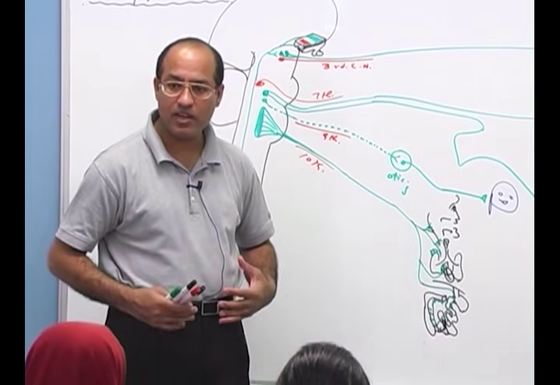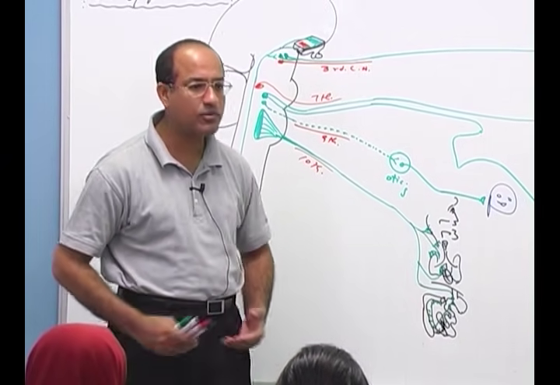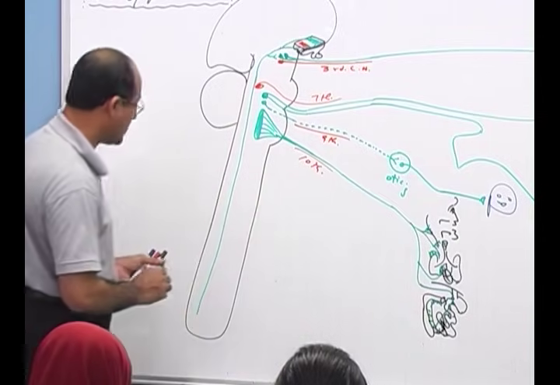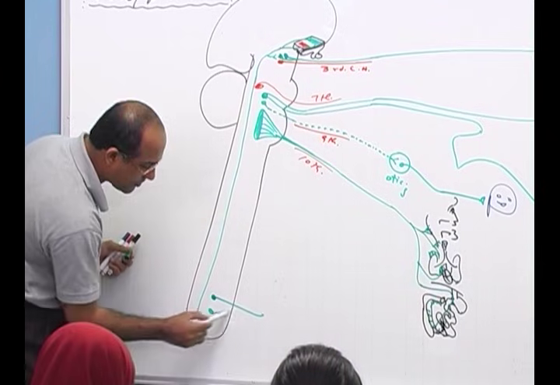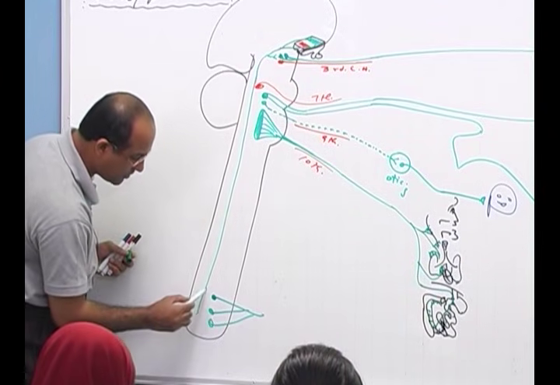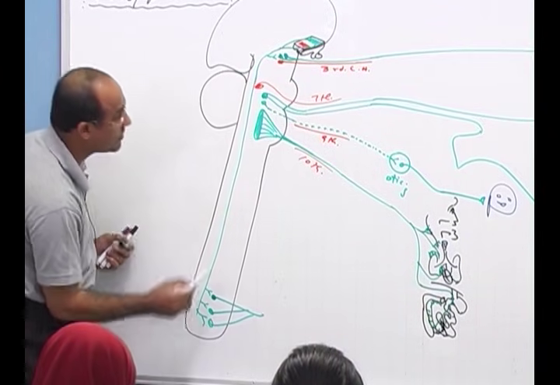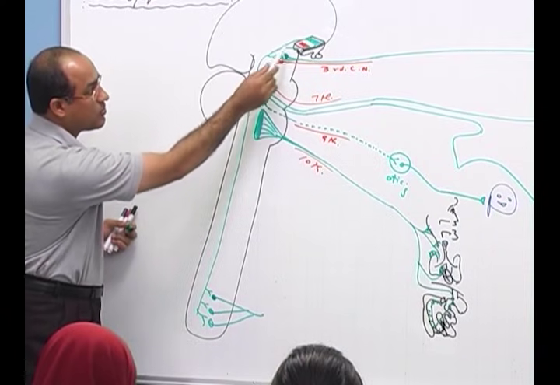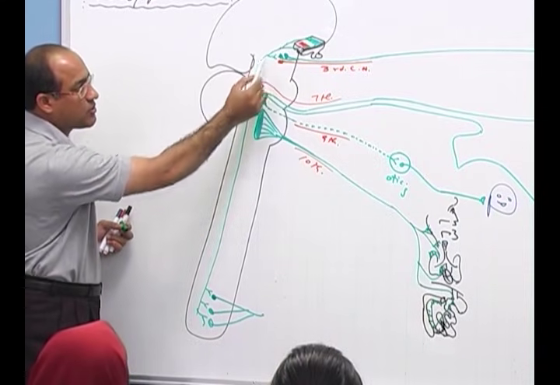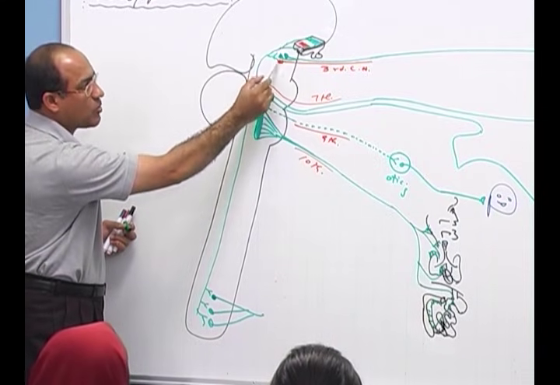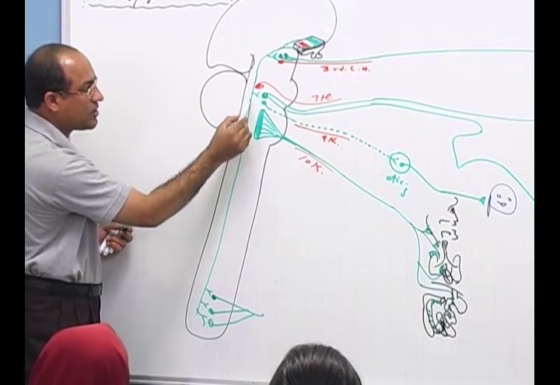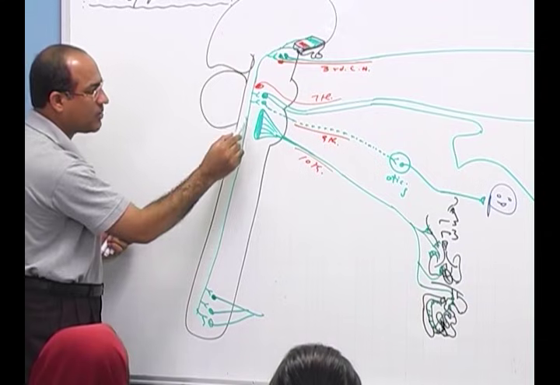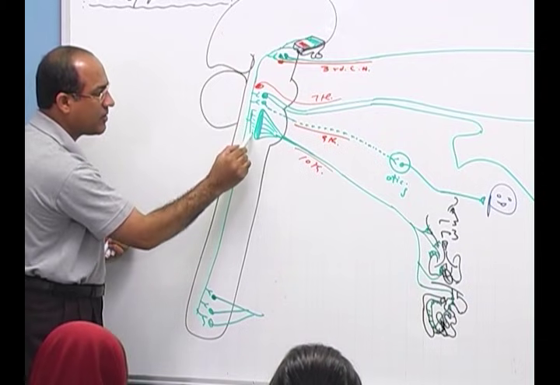So vagus is mainly giving parasympathetic outflow for some of the neck viscera, then thoracic viscera and abdominal viscera, but lower abdominal and pelvic viscera are supplied by outflow from sacral units, which are stimulated by descending pathways, right? As they were descending, from here descending pathways are coming. Some was stimulating, what was this? Edinger-Westphal. Some are stimulating superior salivatory, some are stimulating inferior salivatory, some are stimulating dorsal.